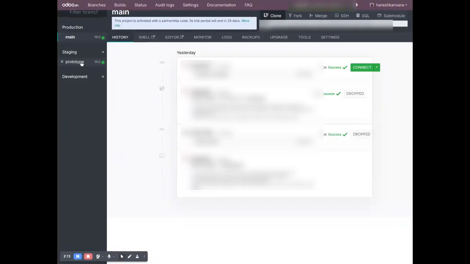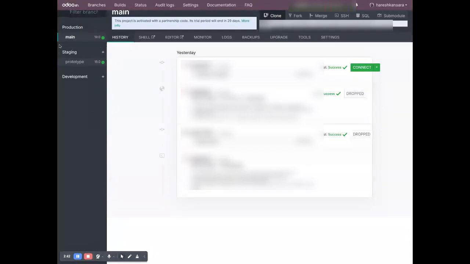Staging is like a prototype, it means basically the same copy of the production. So the tester will test in the copy of production, so he will test how it will actually work in the production. And then if everything works fine, then he will drag and drop to the production, and then it will affect the main database.